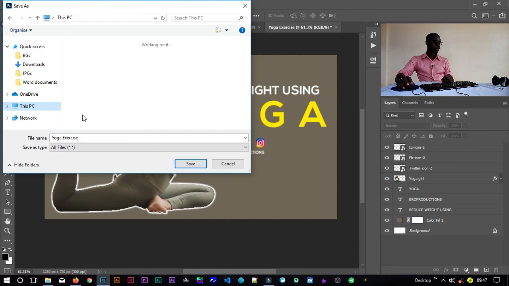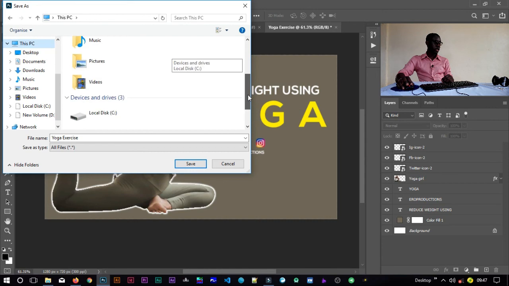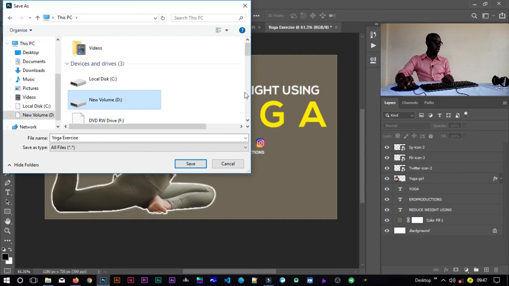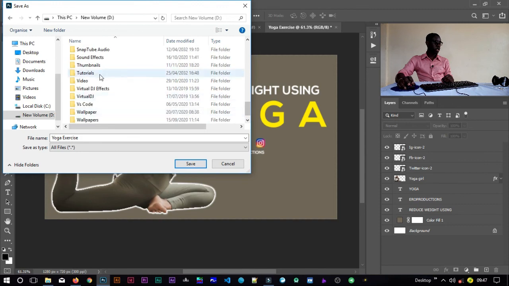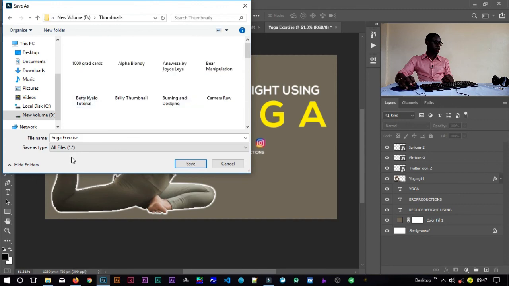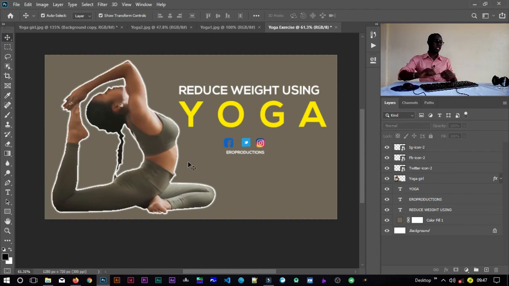For example, I usually place mine in local disk D and in a folder called thumbnails. I just come to thumbnails, just like that, and then I can hit save. So that will automatically save there, and I can now go and access my photo. It will come in a form of a picture, then I can now upload it for use on YouTube.